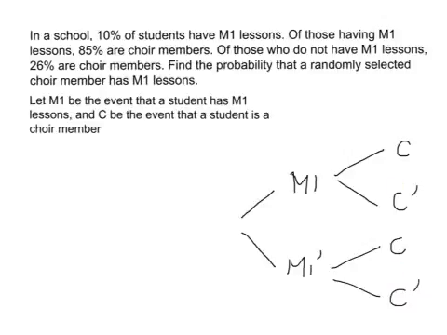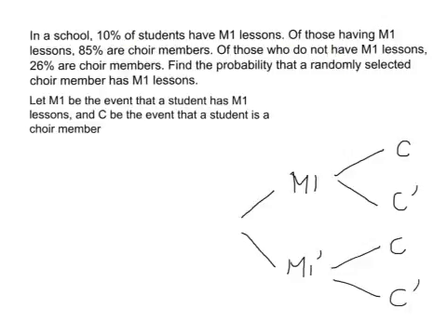Now, many students may have asked, what if I put C and C naught here, and we have M1, M1 naught, M1, M1 naught here? There's nothing wrong with changing the order here. But then you have to turn to the original question and see whether these will help.